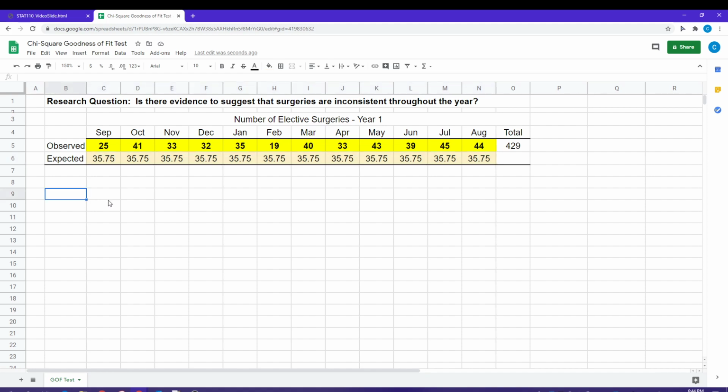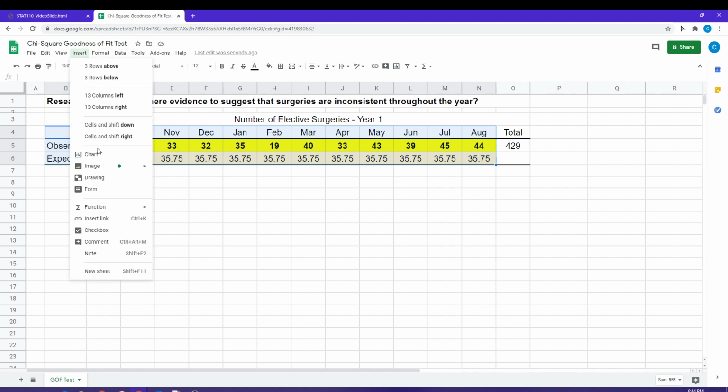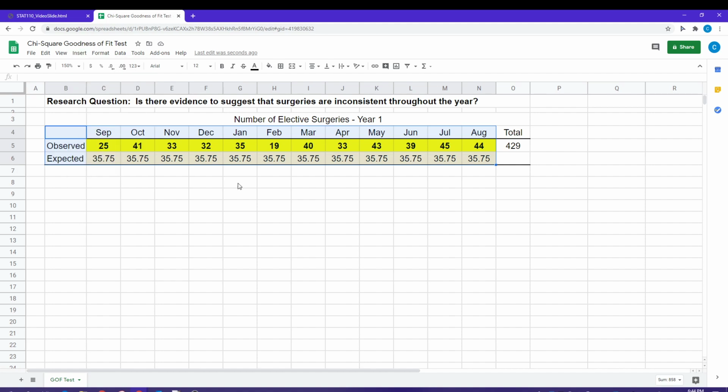Okay, in the notes, I constructed segmented bar graphs. I will show you how those are done in a spreadsheet. You're going to want to select the row labels and also the column labels and the data as well. So I have the column labels highlighted here, I have the row labels, as well as the data. Then in Google Sheets, I'm going to select Insert and specify Chart.